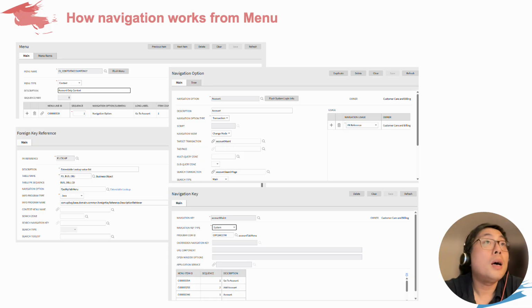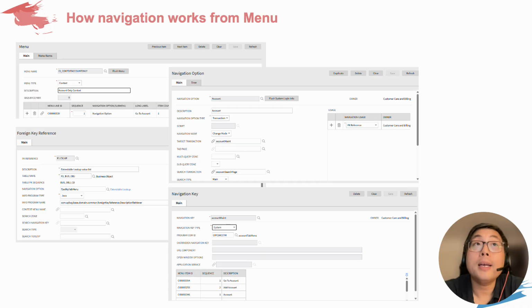Also, what I put here is the foreign key reference. This is another example where you see there is a link on the page. When you do a search, it returns a list of items. One of them is, let's say, a link to account.